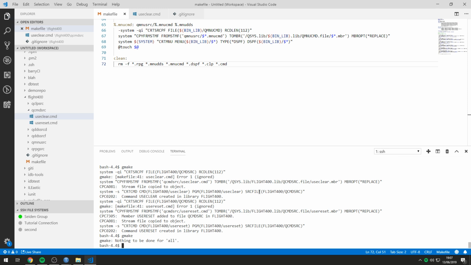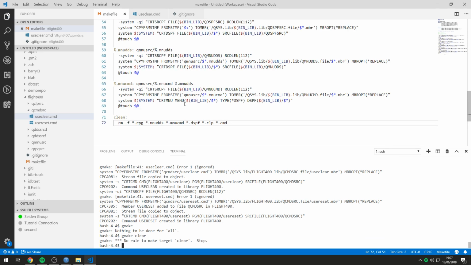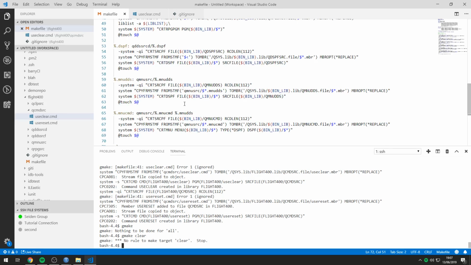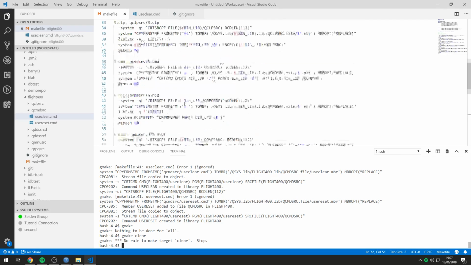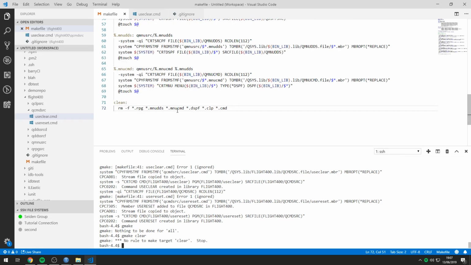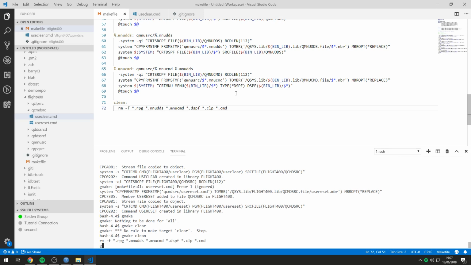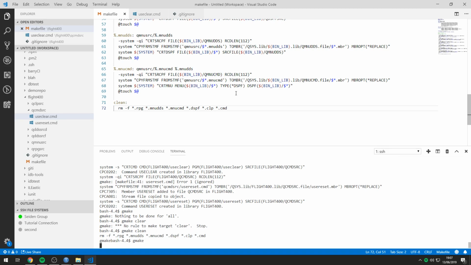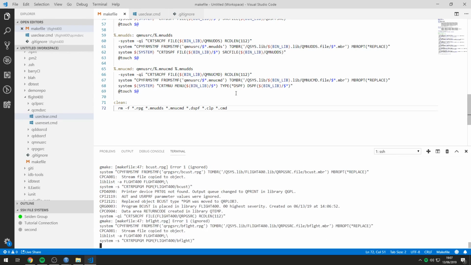Gmake clear. What else do we miss? Menu CMD, menu DDS, display file, RPG, CMD, CLP. Yeah, we're good. Gmake clean. Gmake. Alrighty. It's going to rebuild the whole thing.